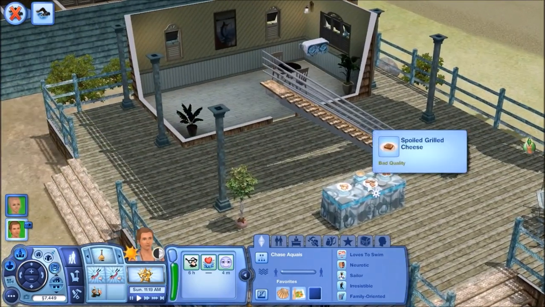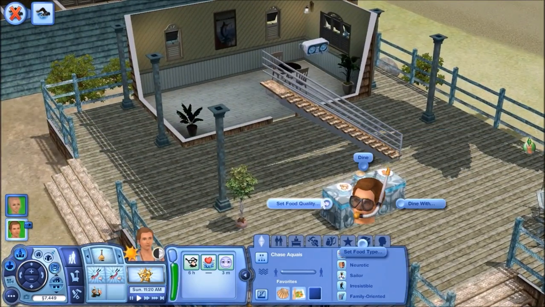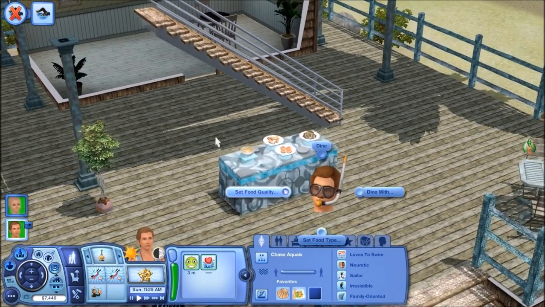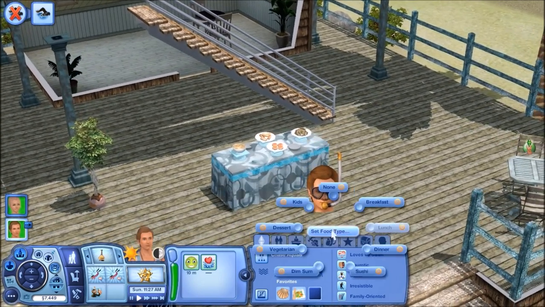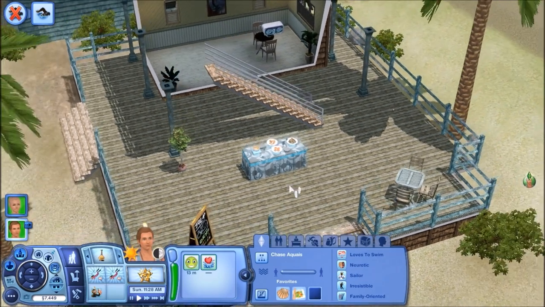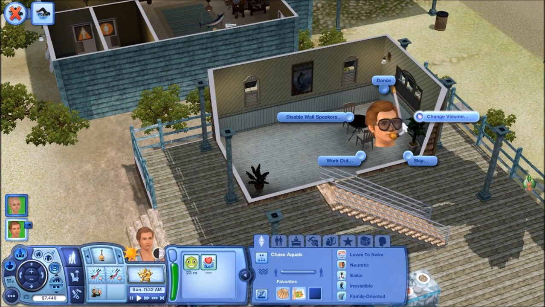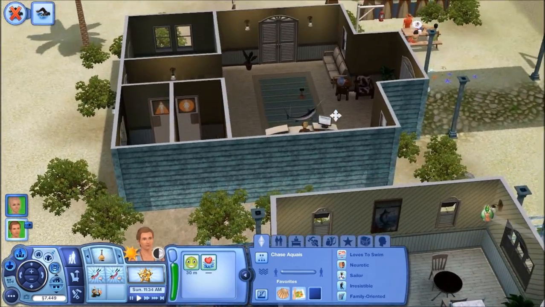like that again. So these are bad quality, so we're going to set the food quality to medium for now, so that they are nice quality. And lunch is fine. We will have to purchase more buffet tables eventually. Oh, can't change it right now.